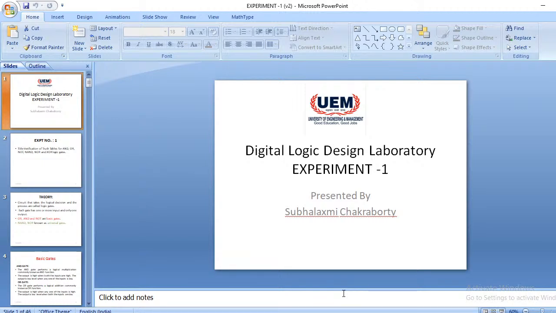Now, two or three things that I'd like to focus on. Many of you are thinking, why Proteus? There are lots of software, right? Ma'am, LTspice is there, Tinkercad is there. Why are you using Proteus? It is having 500 MB of memory. Why are you using this? Now you see, if you go for Proteus, there is a lot of flexibility added with it. You can create a circuit, you can test a circuit, you can deploy a circuit.